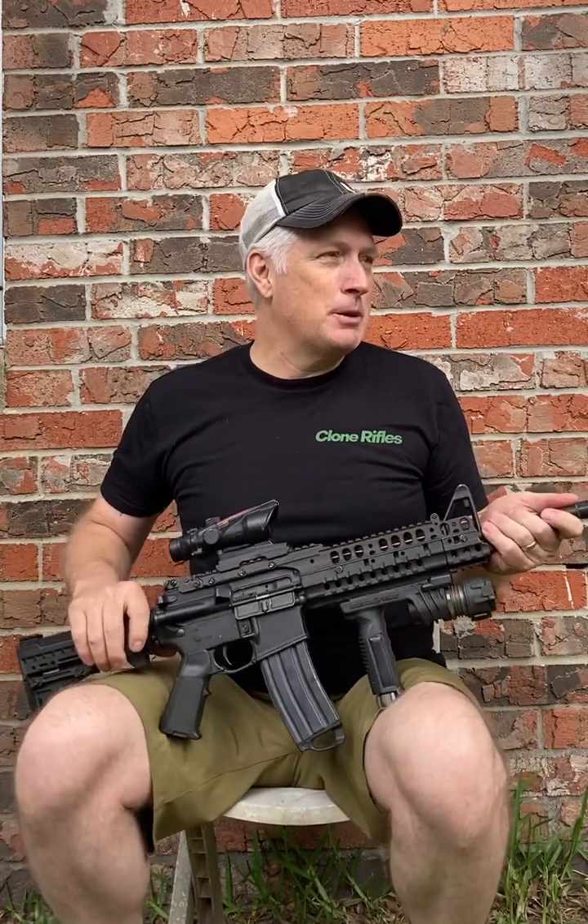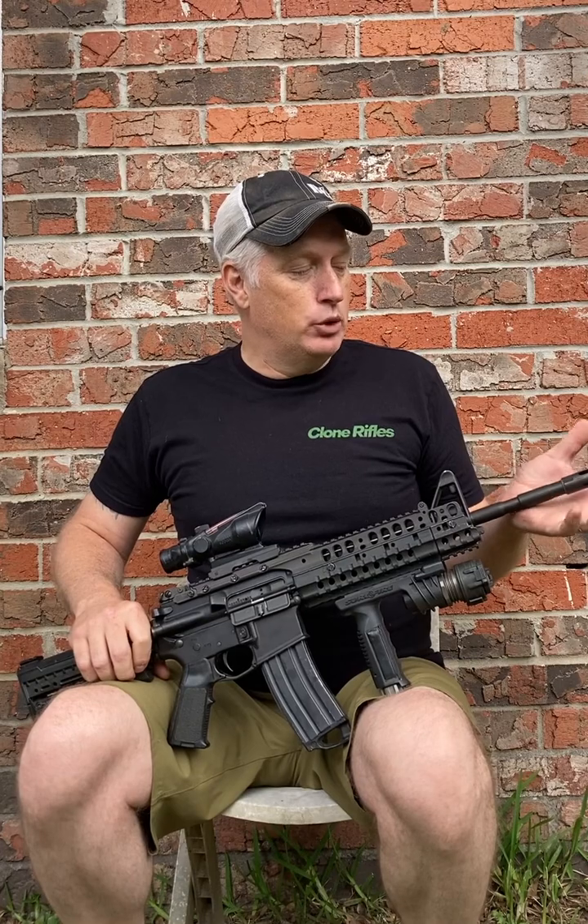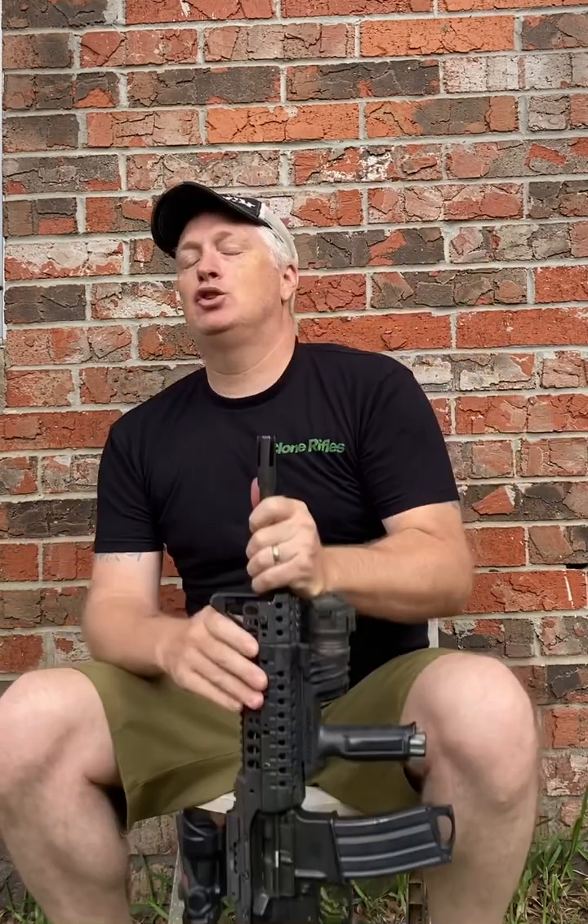The Vortex Flash Hider — the original one that came on here, as I shot it for a while, started to bloom out a little bit on the end. I took it to Kurt's Custom Gunsmithing here in Florida. It was right before we were going to the Black Rifle Convention up in Illinois — a big convention that AR15.com did. I noticed my Vortex Flash Hider was kind of blooming out and spreading the tines. Since it's pinned and welded on, it wasn't something I could easily fix. I drove down to Kurt's Custom Gunsmithing and he re-pinned and welded it on the same day, which was awesome, so I could make that trip.